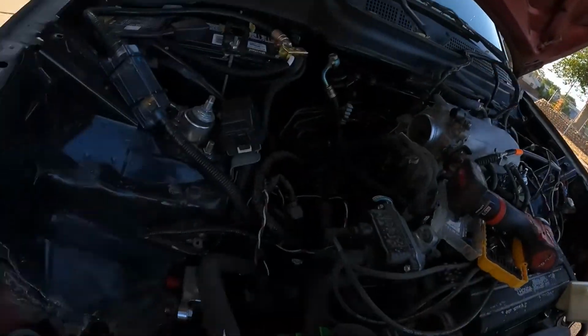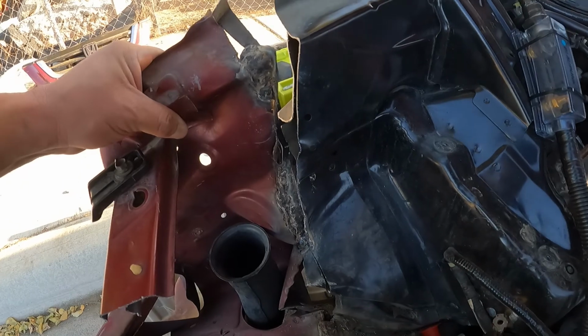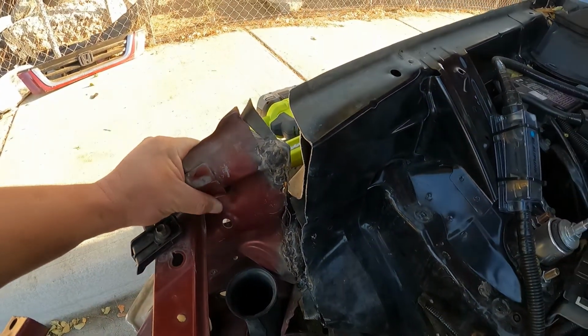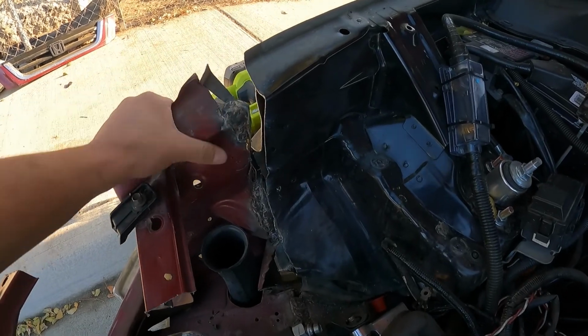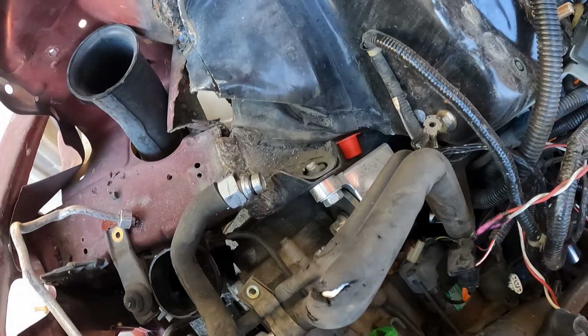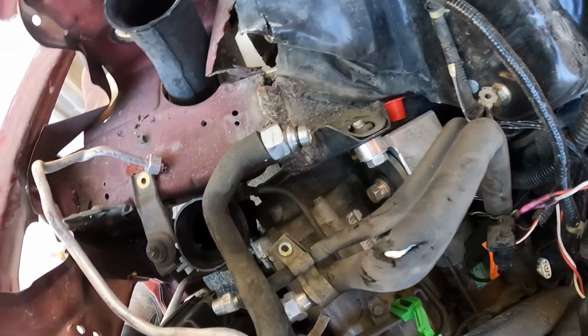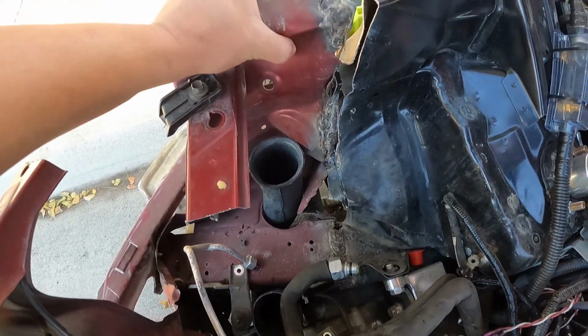So just so you can get an idea of what I'm doing here, guys, check this out. This is the previous welds, and it was never really finished before. I just kind of tacked it and then filled it in with flux core, no MIG or anything, and it held up just fine everywhere around. As you can see, the frame is pretty much fine. It's just in front of it that got mangled. So we're pulling off everything in front of it.